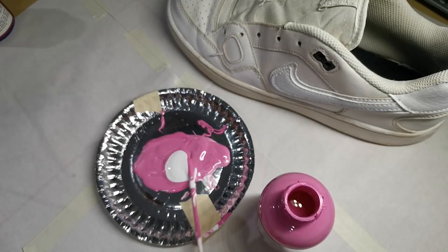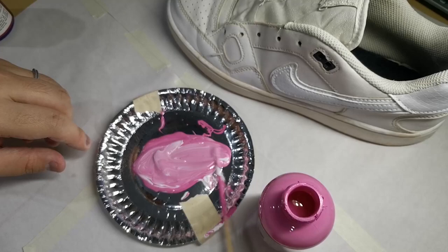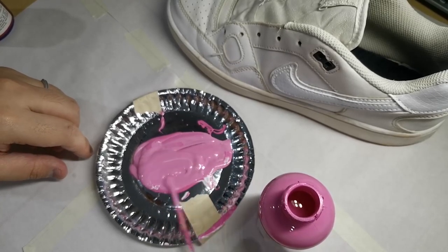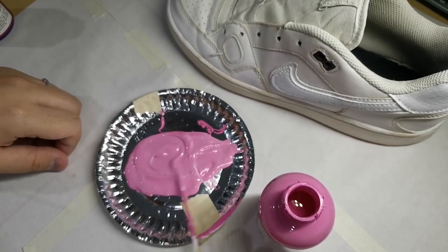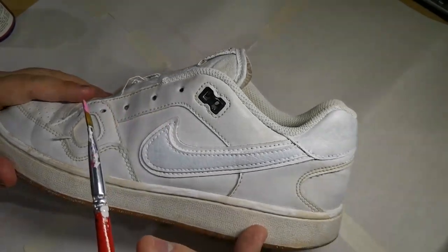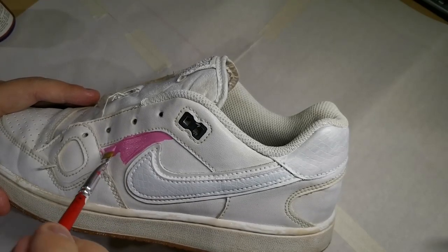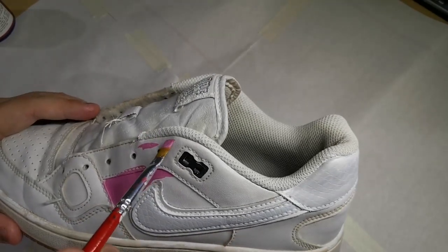So, gumawa muna ako ng mood board para kolektahan lahat ng references. And then, yung color palette, ni-request din niya. At tinanong ko din kung ano yung favorite colors niya. So, sabi niya pink, purple, and black. Magandang combination yun. Gusto niya landmarks yung nasa shoes. Kumbaga memories ng travel niya with her mom. So ito yung first layer ng pink and white, combination of pink and white dun sa sneaker.